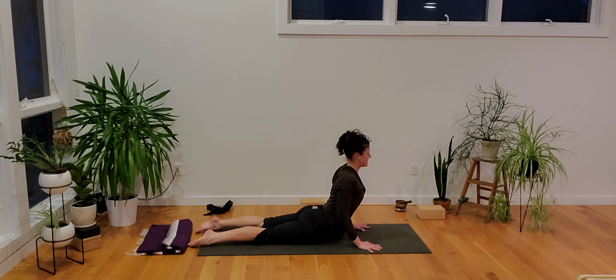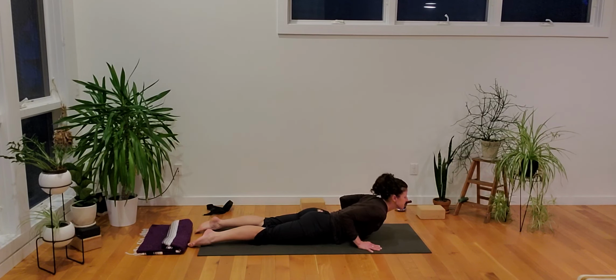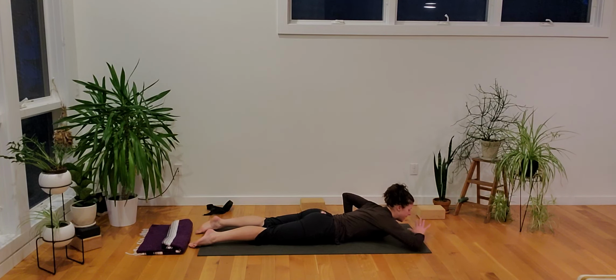Slide your shoulder blades down your back. Feel your collarbones widen apart. One last deep breath in. And then exhale, roll it down. Good. Stack one hand on top of the other so you can make a little pillow for your forehead. Rest your head there so that you can breathe here, lying face down.